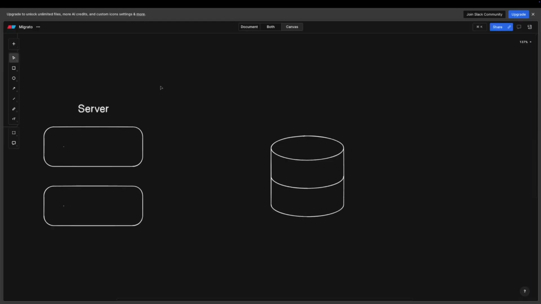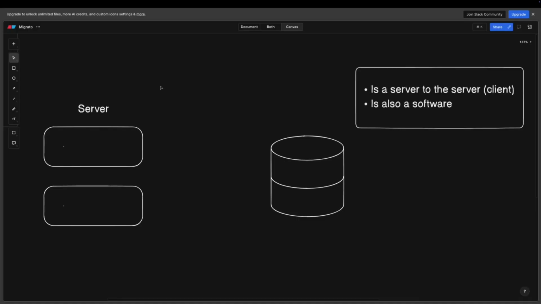What I came to find out is that a database and a server communicate in much the same way as a client and a server do. In fact, the database is itself a server, and when the server sends a query, it becomes the client to the database. I think this is why so many people have a weak mental model of what the client and the server are. Their names get interchanged like crazy. For this video, the client is the browser, the server is a computer running your program in a data center, and the database is also a server running the database software also in a data center.